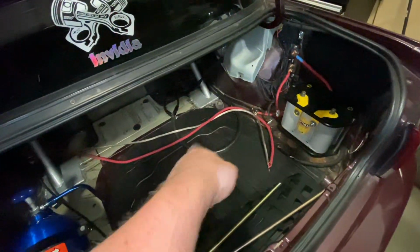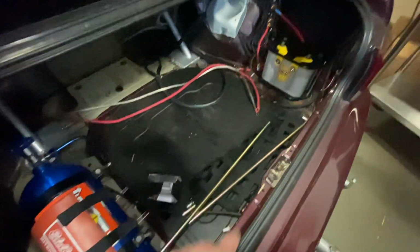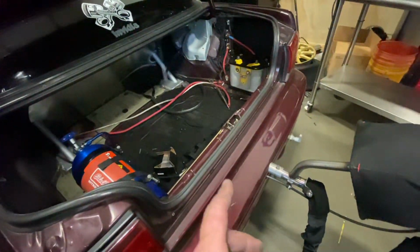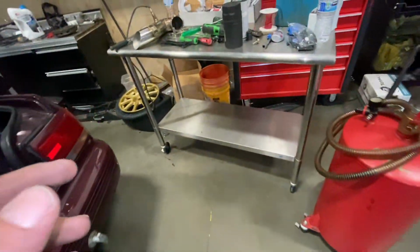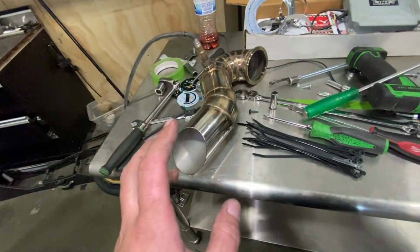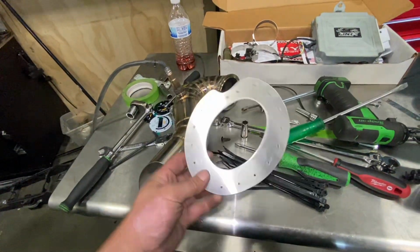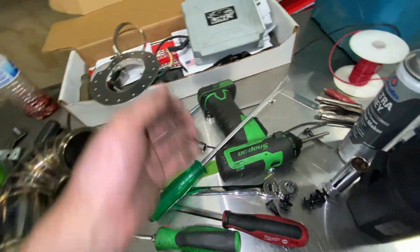I got to make a new fuel line for that loop right there. I still got to deal with the window net situation. I need to do that. I'm probably going to order that net tonight. Just been really busy. But I got to put the turbo on still, and then the downpipe is going to go on. So that's pretty easy. Doesn't take very long. And then I can put this hood bezel on and get this lined up where the downpipe's going to be. So that's going to look really good.